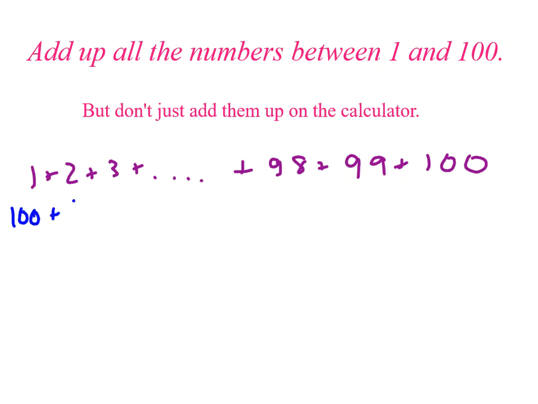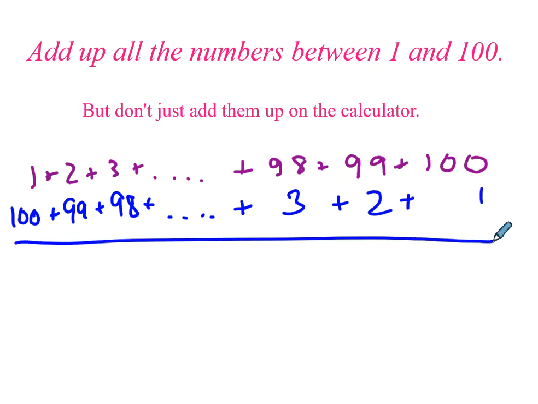100 plus 99 plus 98, all the way down to 3 plus 2 plus 1. And again, there's a couple of different ways to do this. Some people say add the first and the last, add the next two, next two. I'm just adding the same series again, the other direction. So now I have it descending, and when I tally these up together, 1 plus 100 is 101, plus another 101, plus another 101, and every single one of these is going to be 101.